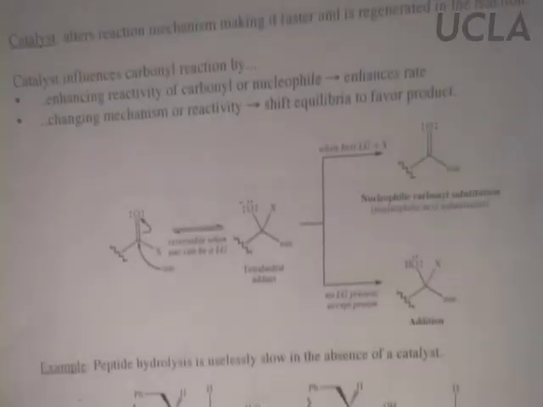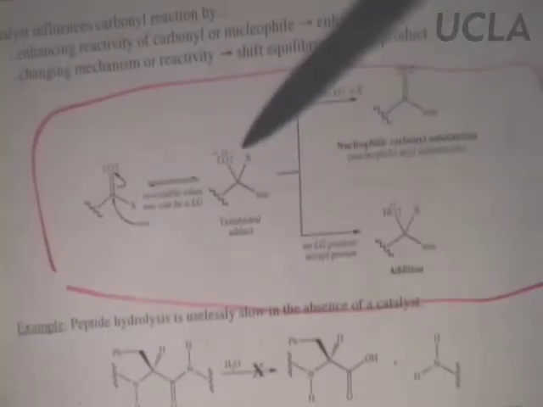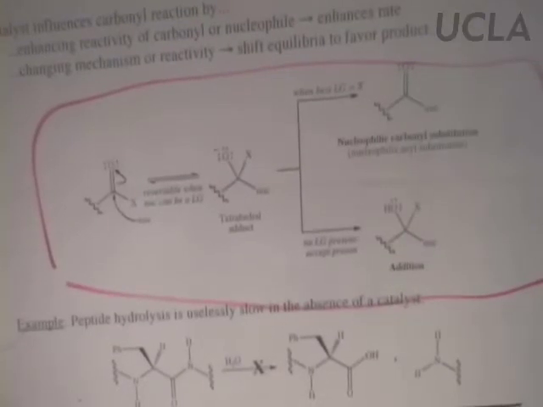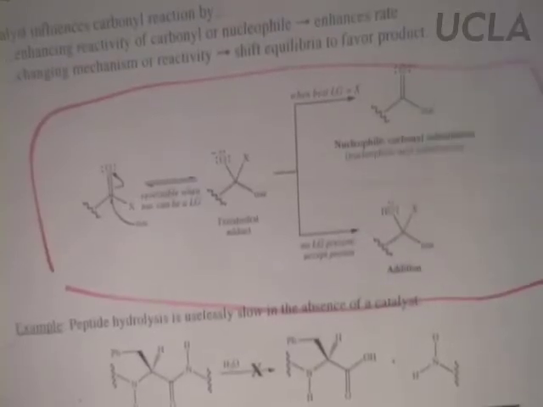Now, again, just as a reminder, here is our generic carbonyl mechanism box. We had it in a red box last time. So we have the addition to the carbonyl to give the tetrahedral adduct, which can either eject a leaving group or be protonated. So those two possibilities, add to the carbonyl and then the carbonyl ejecting a leaving group, are both potential places for catalysis. We're not too worried about the protonation here because that's not rate determining.